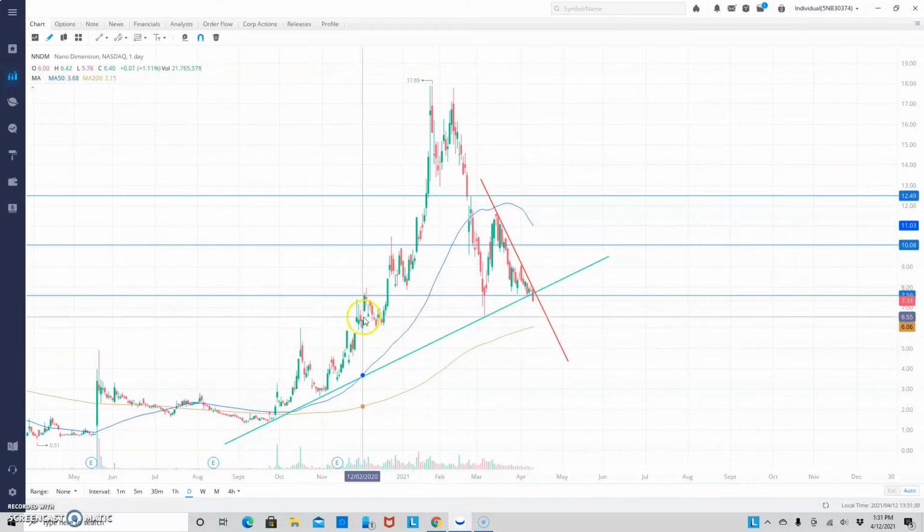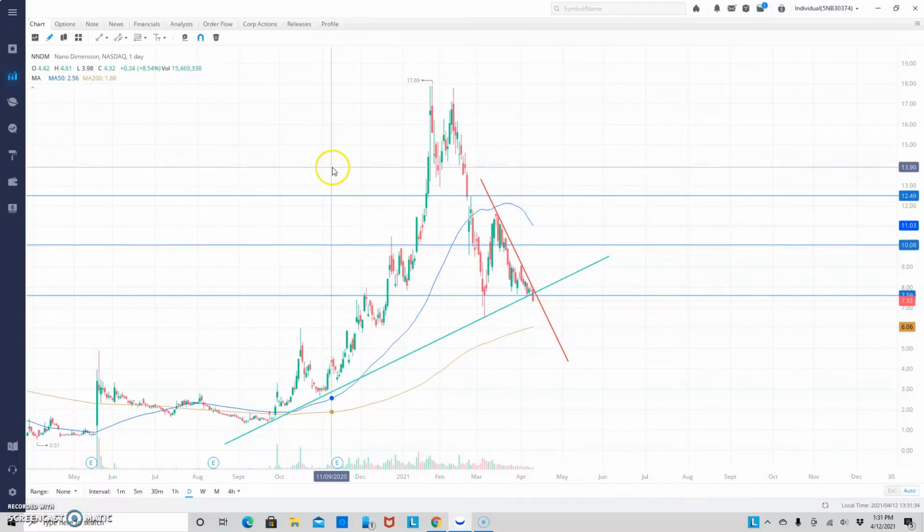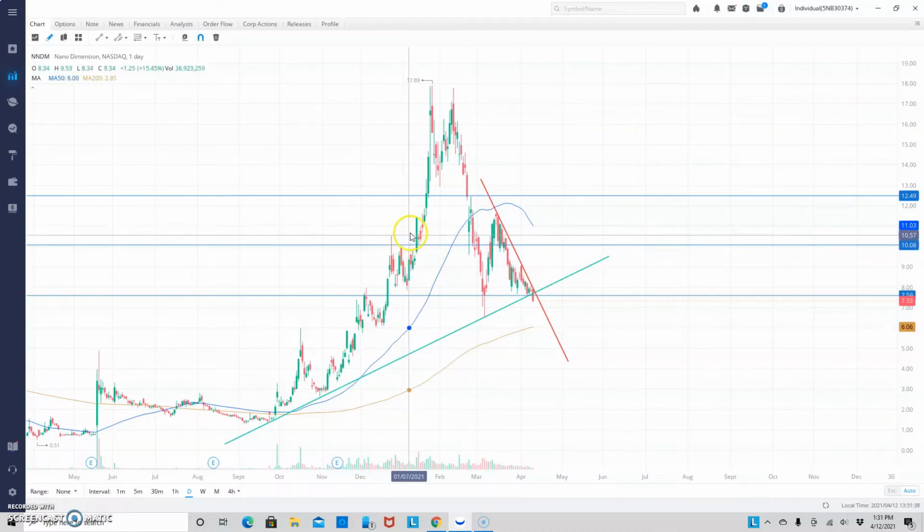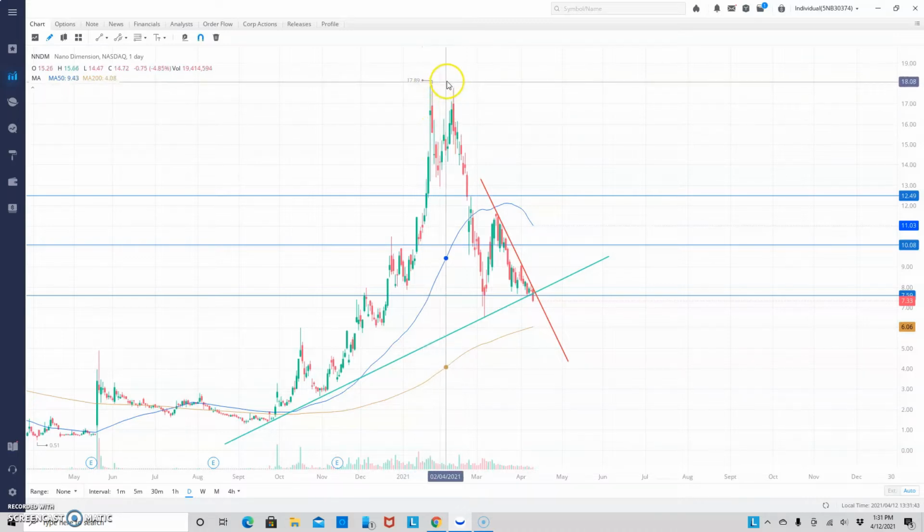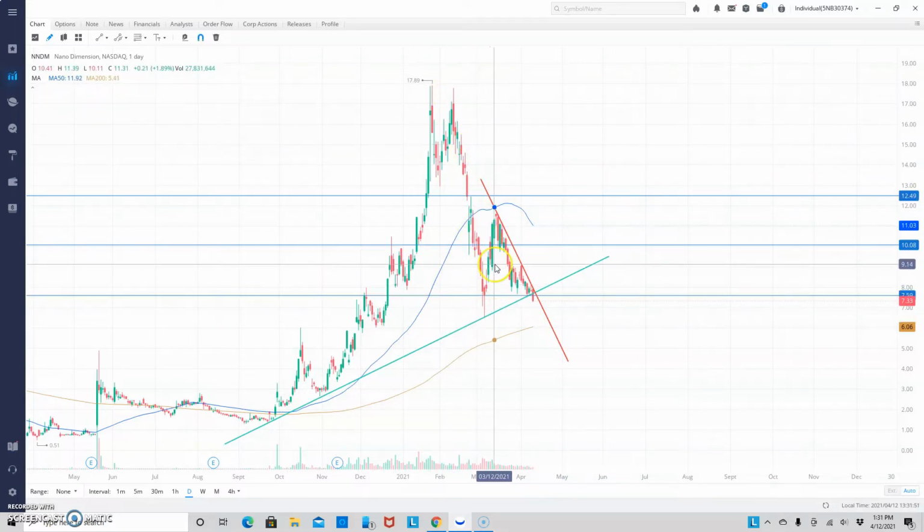You could see that it just kept going up and up and up, and that's FOMO right there. A lot of people just bought in, fear of missing out. You could see it just kept going up and up, and if you bought in at the top right here, it's bad news because you are stuck right here at the top and it has dropped ever since then.